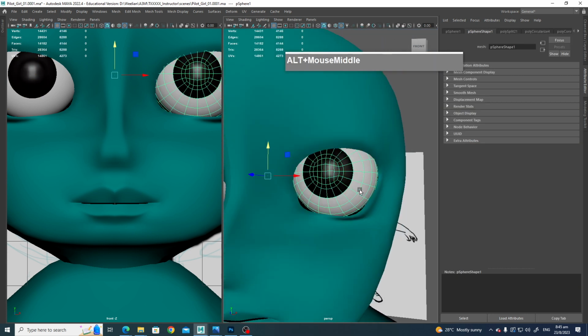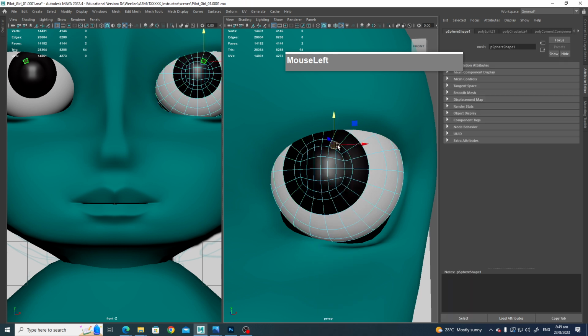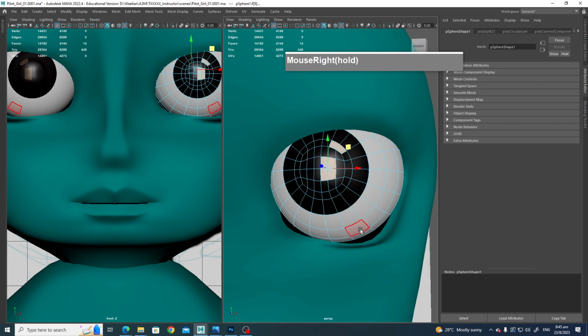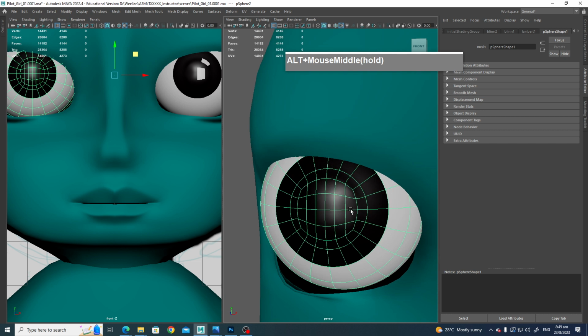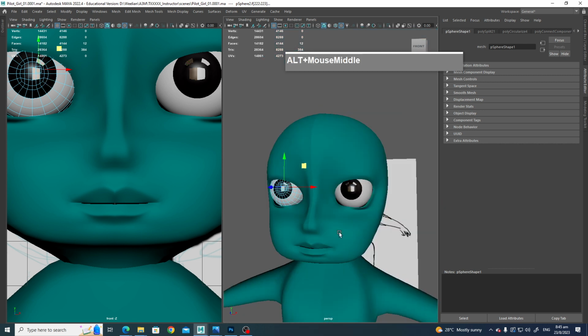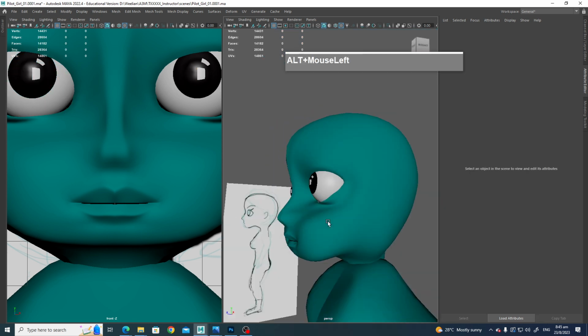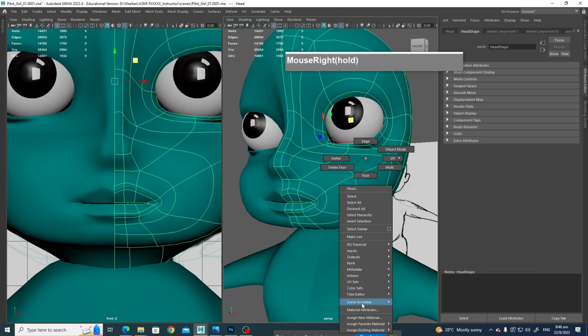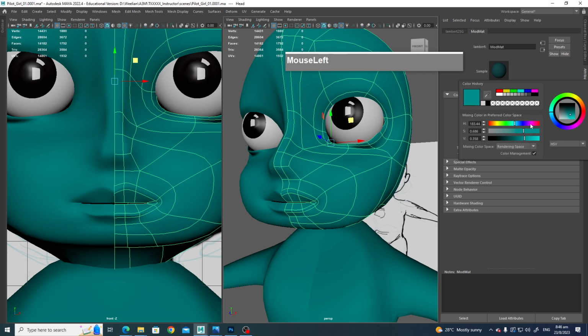Let's make her eye a little bit more attractive. We're going to create some fake highlights. This is a trick that I've learned. I'm going to select these four faces, and then assign the white material to it. I'll go to this other eye and do the same thing, assign the same fake highlights. Then right mouse click, assign the same white color, so it will have some fake highlights. And then maybe this time I can give it a much more natural skin color.